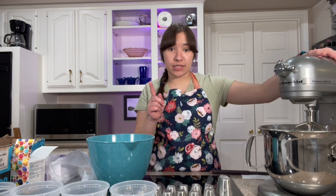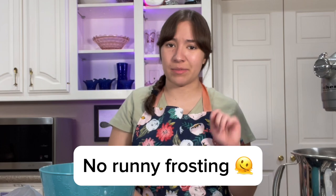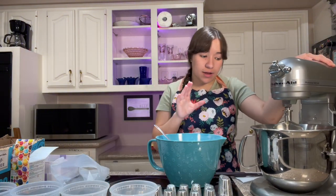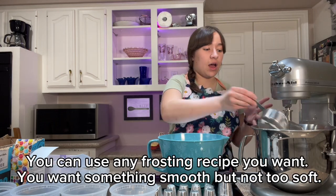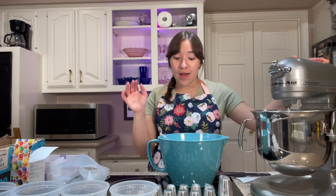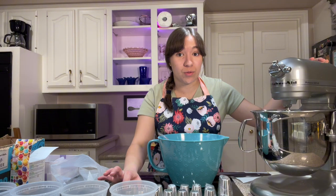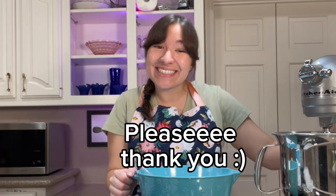First thing you're gonna want to do is make your cupcakes, which I have back here because you want those to be completely cooled down — no runny frosting melting on those cupcakes. Then make the frosting. I'm whipping up my butter a lot. Once you've whipped the butter enough and it's a very light texture, we're gonna add some powdered sugar. I've pre-sifted the powdered sugar because you don't want it clumpy — it won't go through the piping tip. So sift your powdered sugar, please.